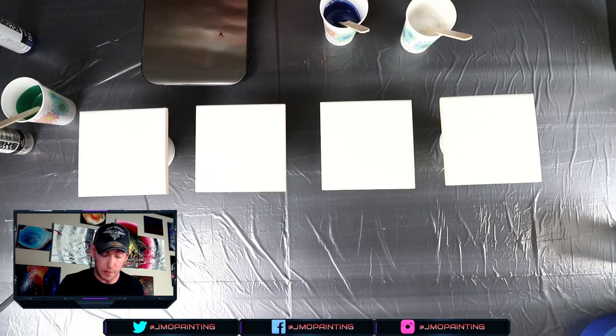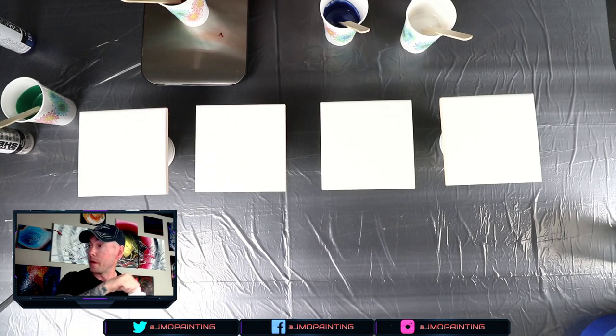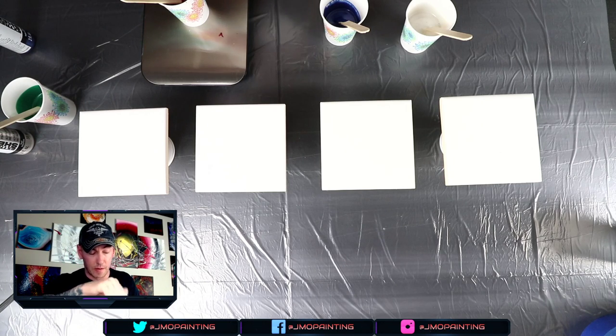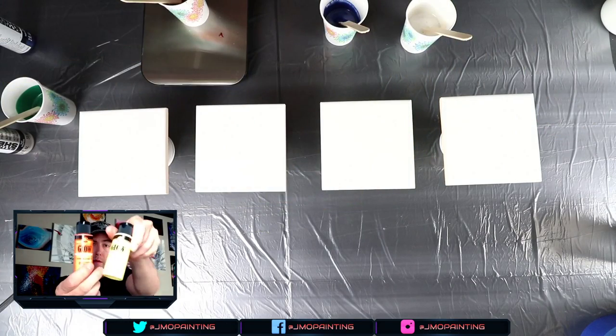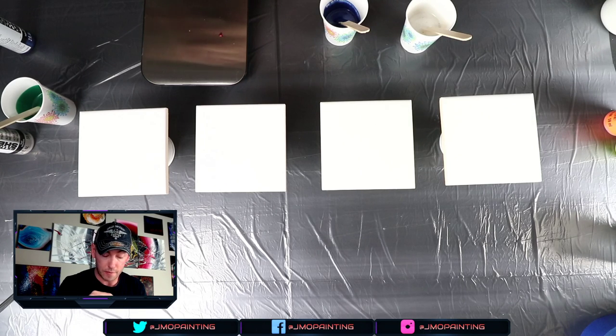But I'm liking how fluid these paints are already. They almost come out of the bottle. Well, you need to add Floetrol to them, but they almost come out of the bottle pre-mixed. I even saw these over there too. I've never worked with glow-in-the-dark paints before, but who knows? I'll try them. Let's see what they're like.